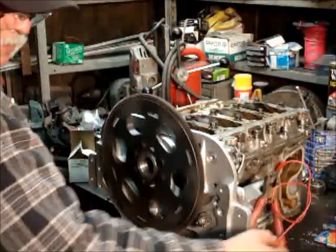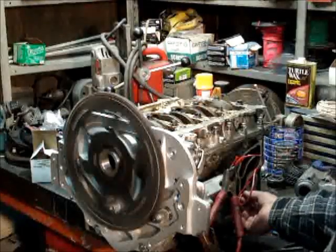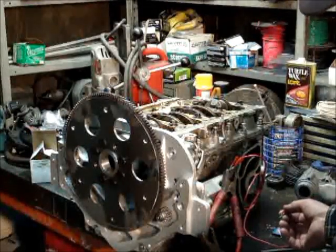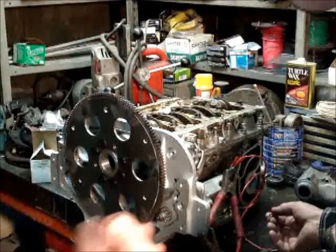That real well. Move the camera. Now I'll show you. There you go. Now we got her cooking. And that is a small block Chevrolet. You can put a powerglide on it, a TH350 or a TH400.